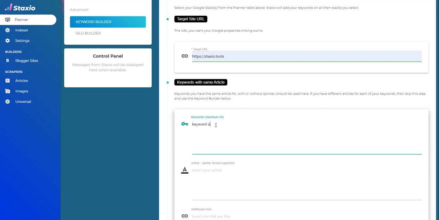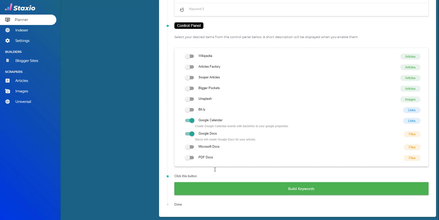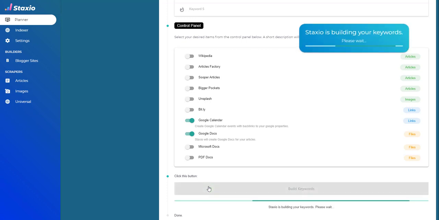So keyword 1 and then keyword 2. And I'm going to say this is my article for additional keywords. And so I have Google Docs, Google Calendar. All right, now I'm going to build my keywords.